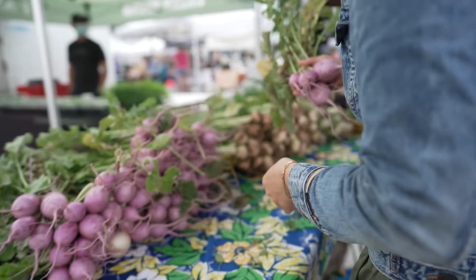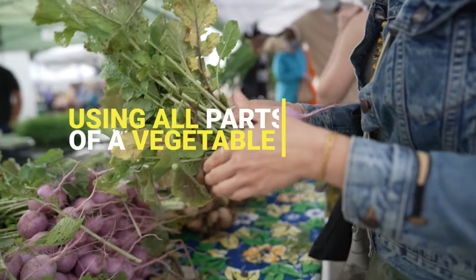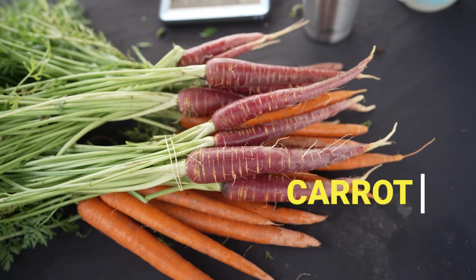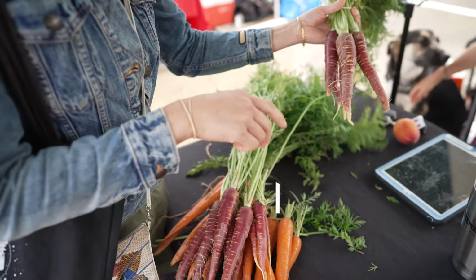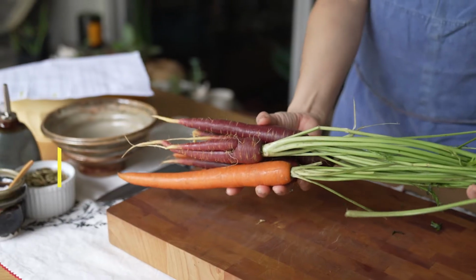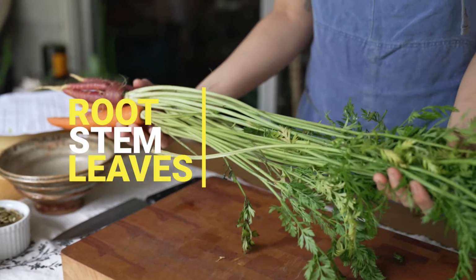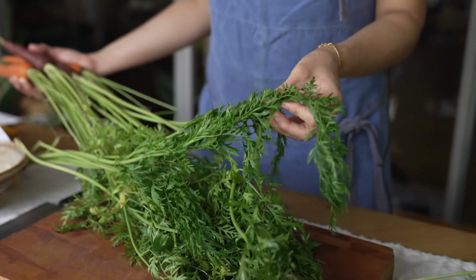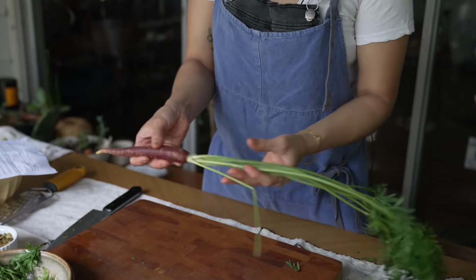I would like to share with you how to get the maximum use of all parts of the vegetable, specifically a carrot. One way to respect our farmers and the land is to use all parts of the vegetable. A carrot has a root, stem, and leaves, and each part has varying amounts of nutrition and flavor. We're going to explore using all these parts today.